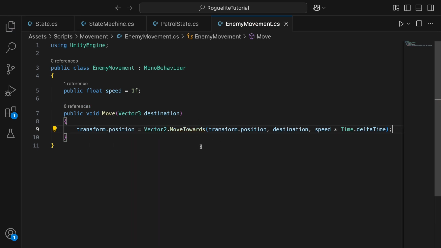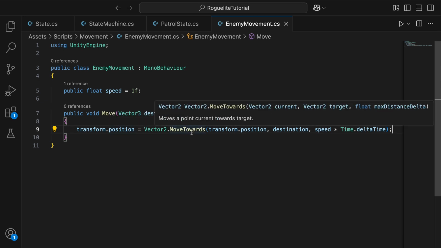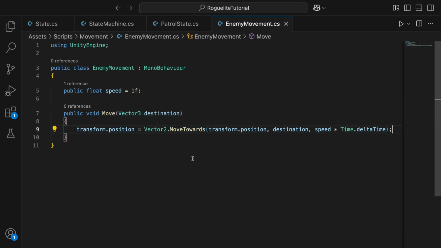And you want to make sure that you don't do plus equals here, because this is going to calculate the new position where your enemy should exist. If we add that to our current transform position, it's going to sprint across the map faster than you can see it, and it's going to very quickly error out. So make sure that you use an equal sign here and not a plus equal sign. So that's going to get us moving.